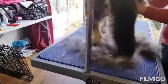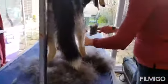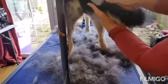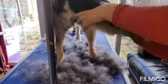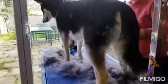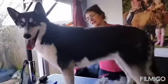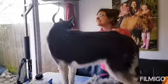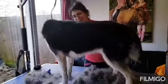Let's just go over her tail. Not much comes off her tail really. Good girl, good girl. Is there anything coming off her tail at all? She's got a beautiful thick tail. Take some time to really. Good girl, you're putting up with it so well, aren't you?